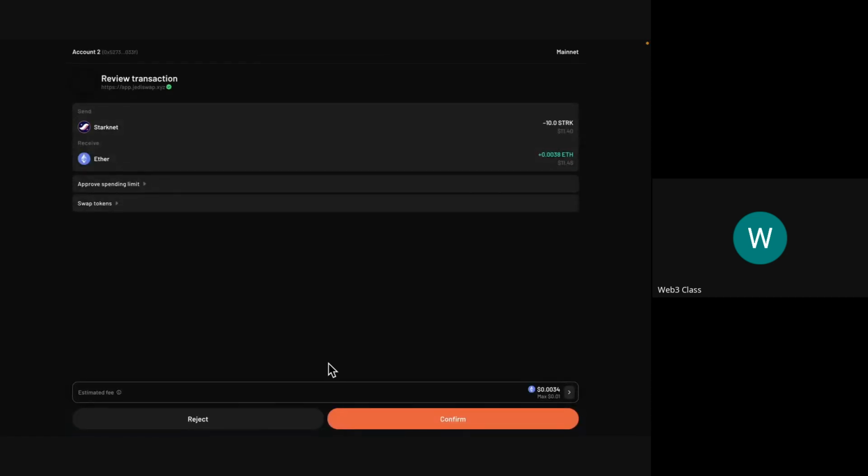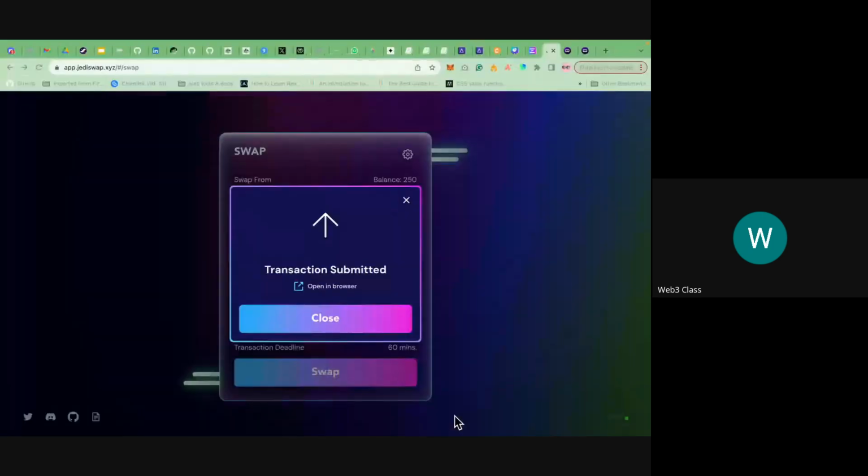Okay, this is going nice. And you can see the gas fee, 0.0034. Okay, so the transaction has been submitted.